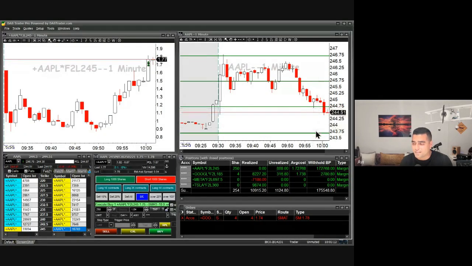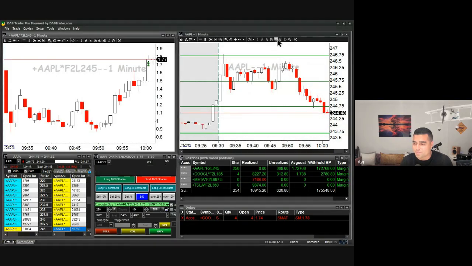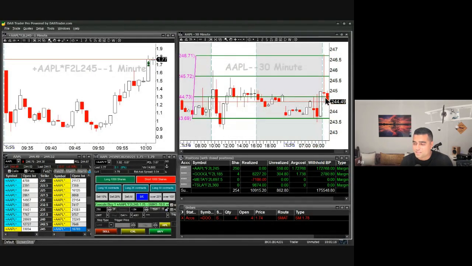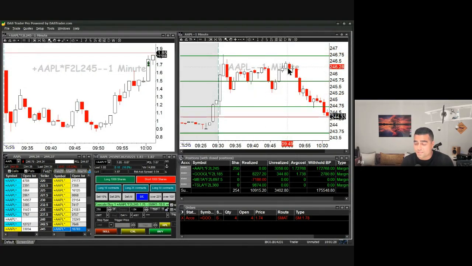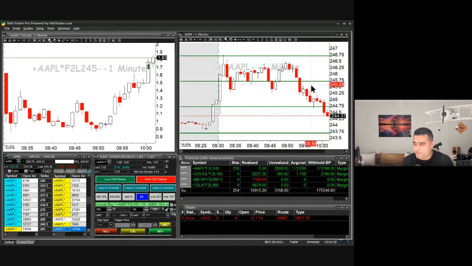Yeah, that 30-minute candle, man, that's really fun on Apple. You see that? It's huge. So on the 1 minute now, I'm looking for bearish activity. This is bearish on 30-minute, find a bearish setup on 1 minute, which I see a breakout. I see the resistance. I see that it made basically a big double top, rejecting 245, key number. Now let's see what happens.